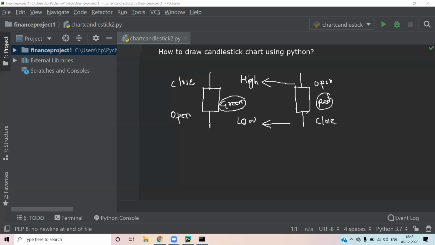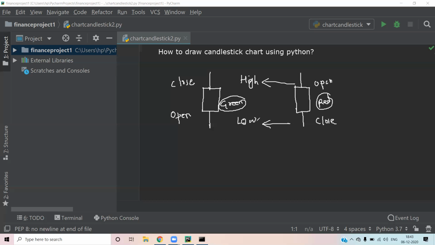Generally in stock analysis language, this is a bearish type of candle, and the green one is a bullish type of candle. We need to analyze both these types of candles using the candlestick chart, and we can draw this chart using Python programming. So let us start writing the program for drawing this chart.